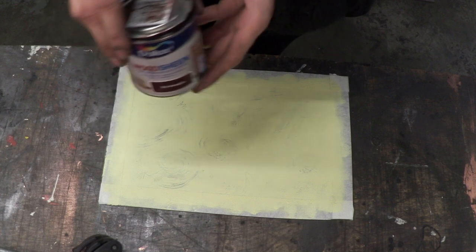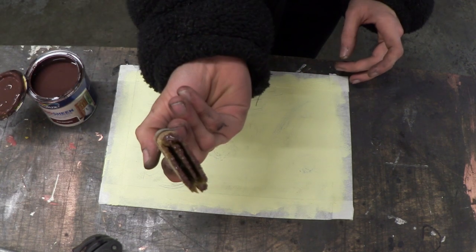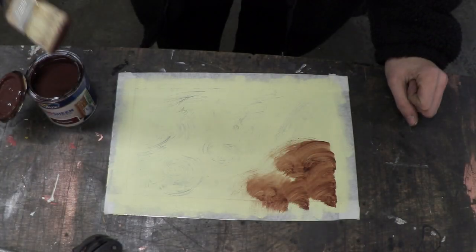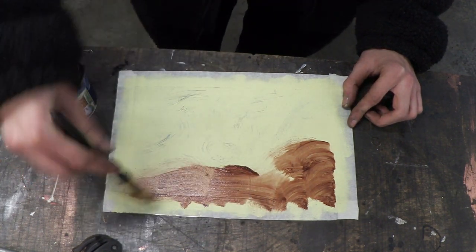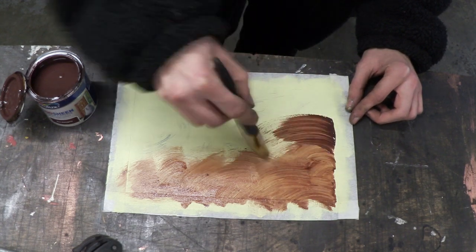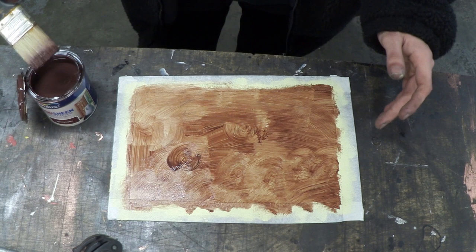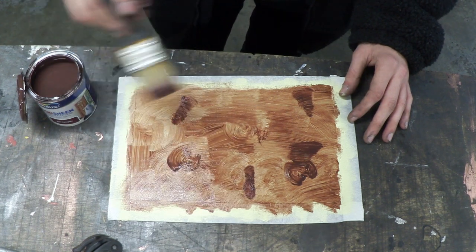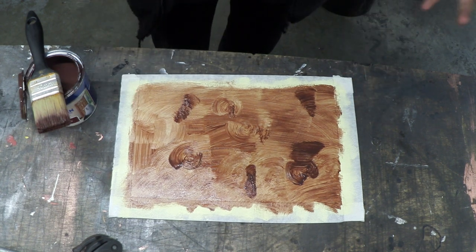Now our last layer is dried, it's time to put some of the wood stained varnish over the top. With this, you've got to be a little bit careful because you don't want to put too much in — you just want to get a little dab on the end of your brush and start applying it. This first layer is quite important; you want to do some varied movements with your wrist and try to get a natural pattern going through the paint. Don't forget, this is just our first layer. Once you've applied your wood stain, do movements like this which create the figurine in the wood. You want bits that are slightly darker than others and you want to put some knots in there. Now just leave this to dry, because when the second coat goes over the top it will bring it all together very nicely.